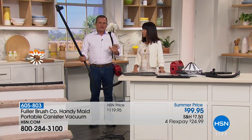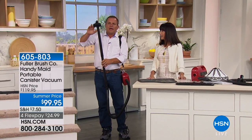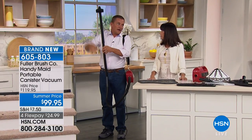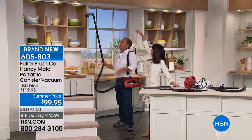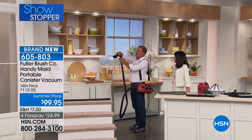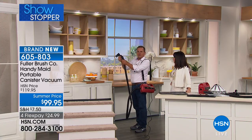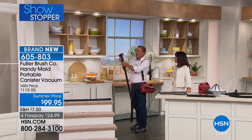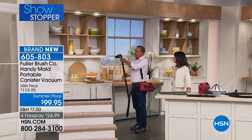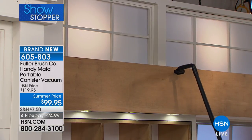This is brand new, so this is the first time we've had this on the air. Now, this is what I love about this, okay? We give you all the different attachments and tools. So if you've got a ceiling fan that's way up high and you can't reach it, this will help you reach all the way up, angled, to a ceiling fan. That's really cool, because that's different. Yes, this is that one I was telling you about. It actually swivels, okay? So you can adjust this from 45 degrees to 22.5 degrees, all the way up to almost straight. But what this will do is it allows you now to get all the way up.